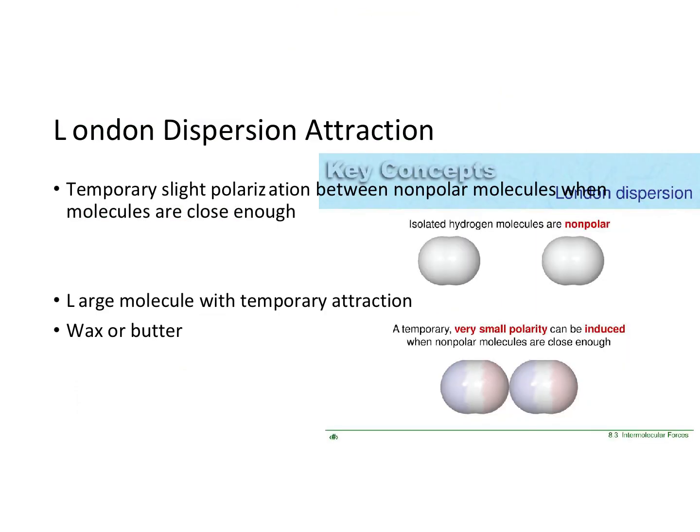The last kind of intermolecular force are London dispersion attractions. You do not need to know specifics about this one. You should just simply know that London dispersion attractions is another intermolecular attraction or force. And so that's again going to be between the same molecules being attracted to one another.